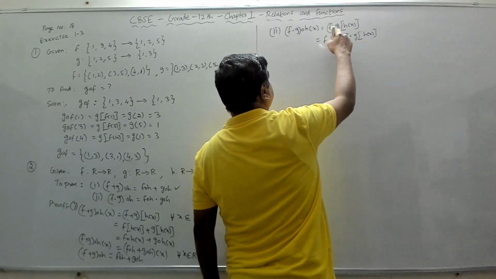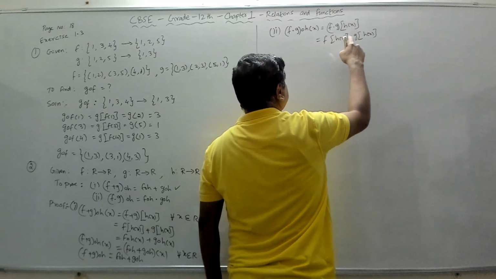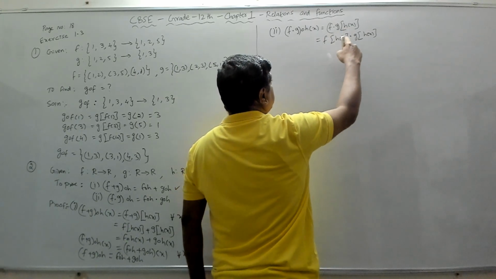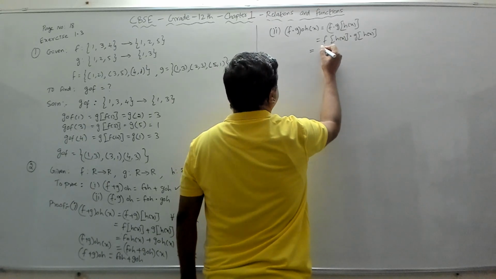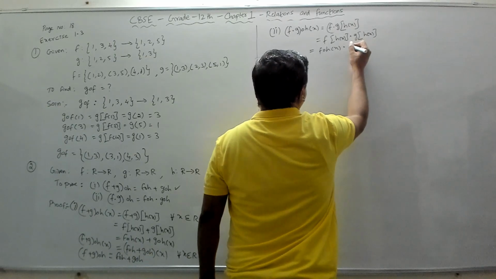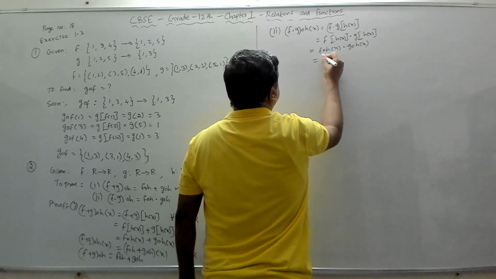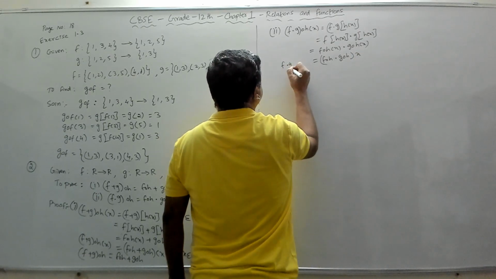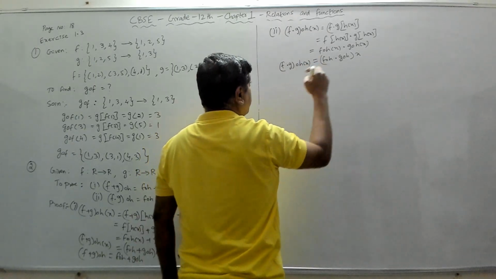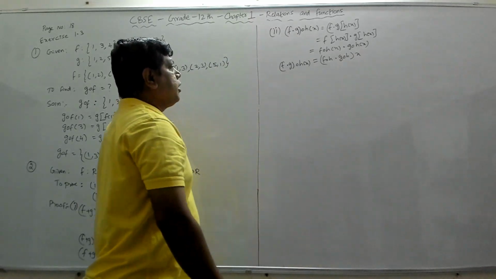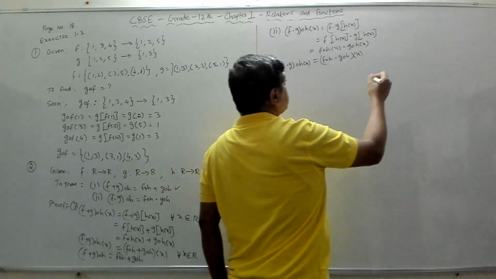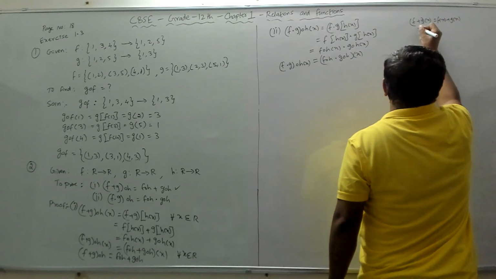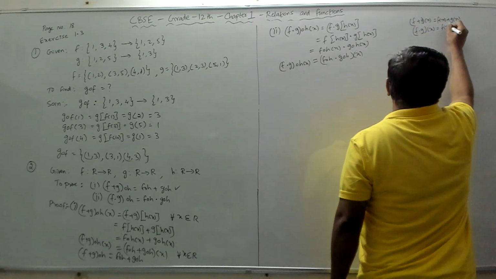When you have the multiplication of two functions on an element, that is the same as applying f on that element into g on that element. So f multiplied by g on the element h(x) is f(h(x)) into g(h(x)). Now again we can take (f∘h)(x) · (g∘h)(x), which is (f∘h · g∘h)(x). Because our general definition of two functions is (f+g)(x) = f(x) + g(x). Similarly, (f·g)(x), which we studied in our 11th standard, is f(x) into g(x).